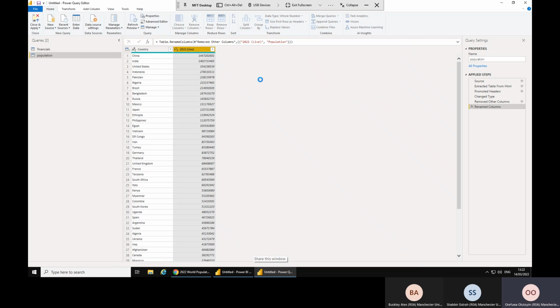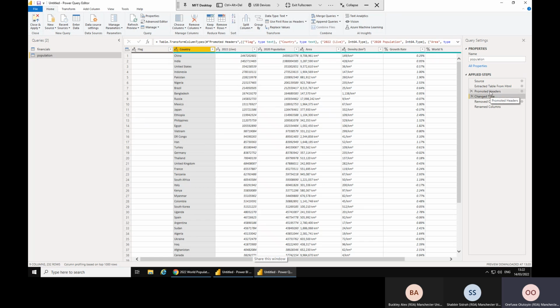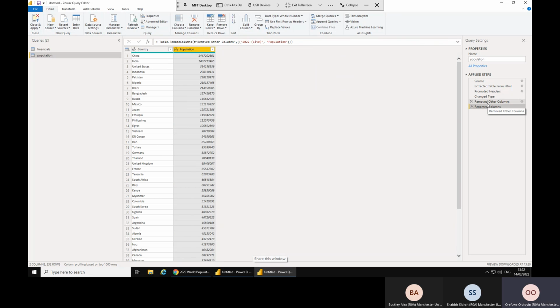Right. And everything I do within the transformation stage is being recorded in the applied steps. Just to show you what I mean. Back, you can see that it's undoing everything I've done. But if I move forward, everything is recorded. It's like Power BI's own macro, right? Without writing macros, basically. All right. So what else do we have here?